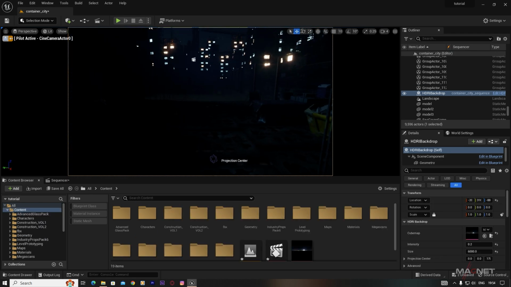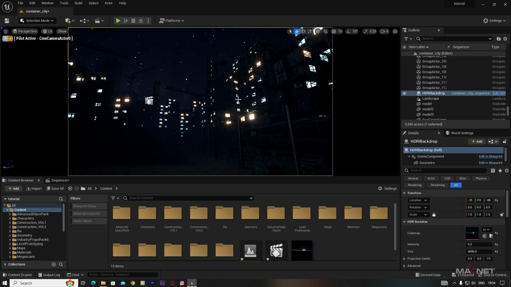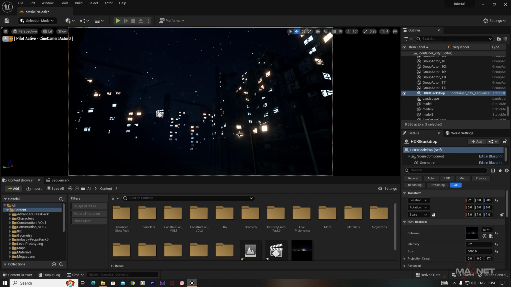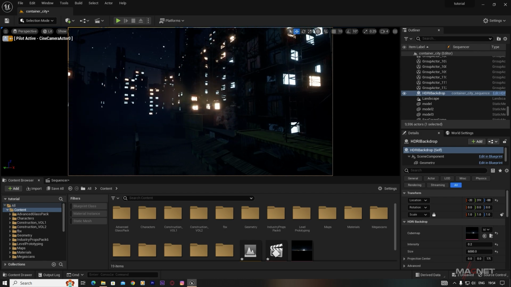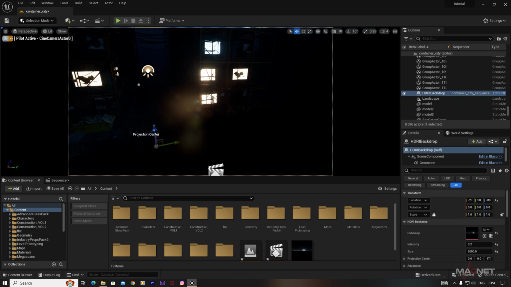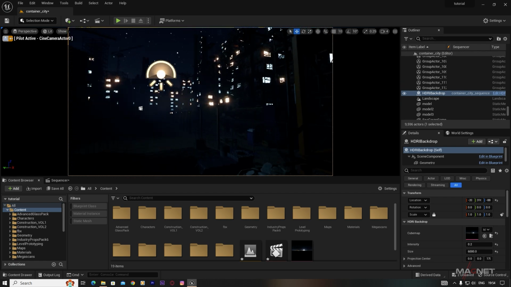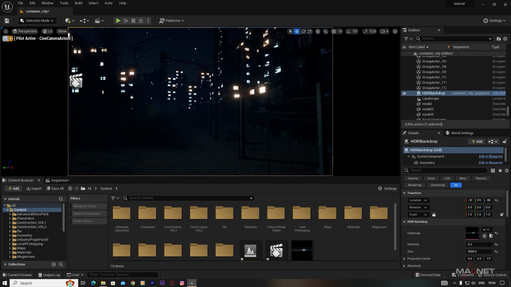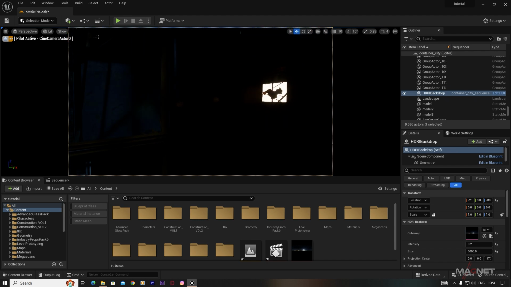Okay, so now you can see that this looks something like this, but those are only the material, so it can illuminate, but it will not create that much light in our scene. So we have to physically put the lights at every window or some of the windows as well as the street lights here. So first we're going to put some lights over these windows.